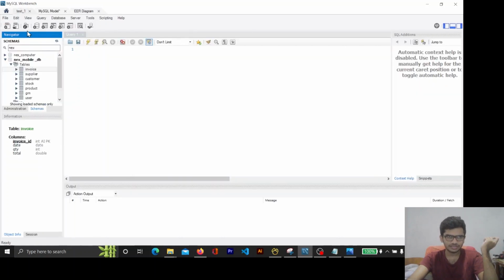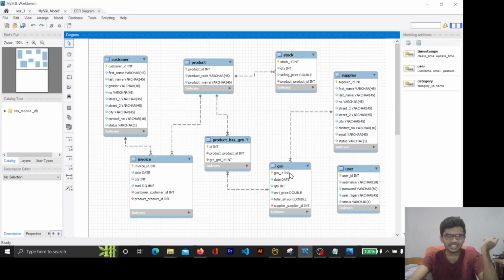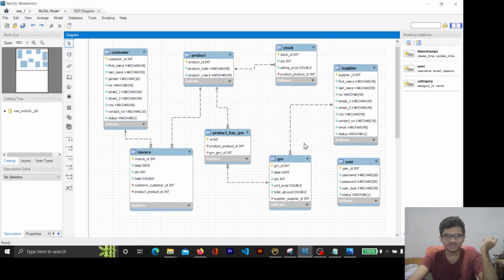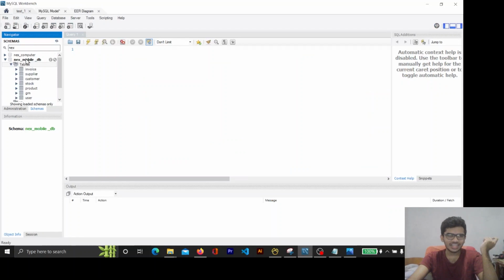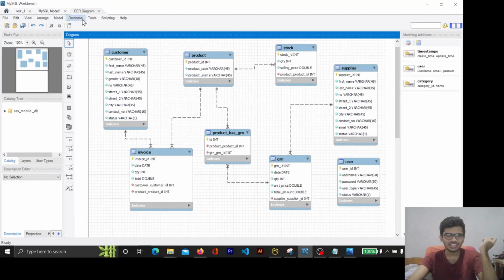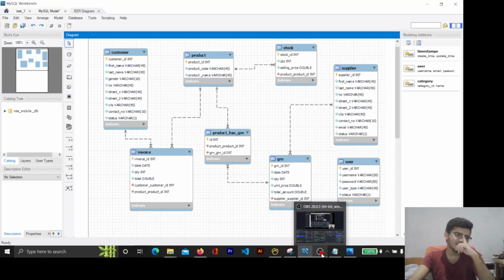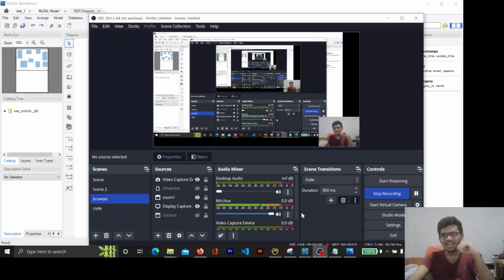So we refresh this. You can't see the relationships here, because these are all logical. You have to actually insert data into each one of these tables to see the relationships and see if they work. So that's that. I think I have finished the video.